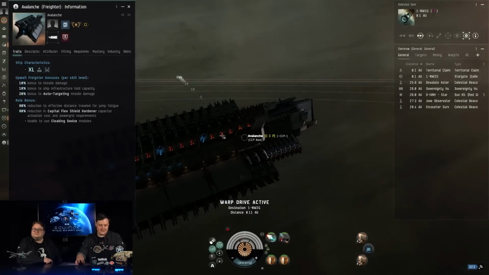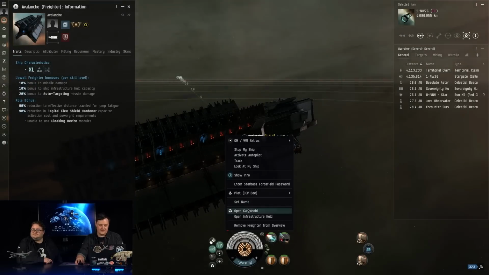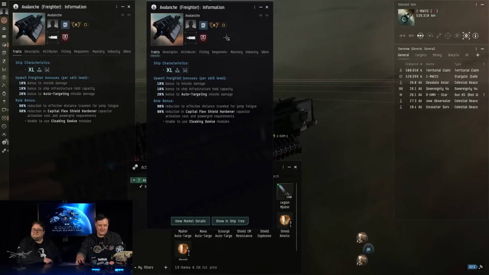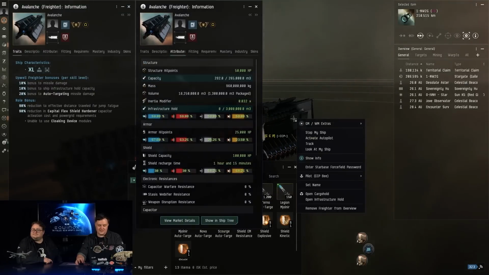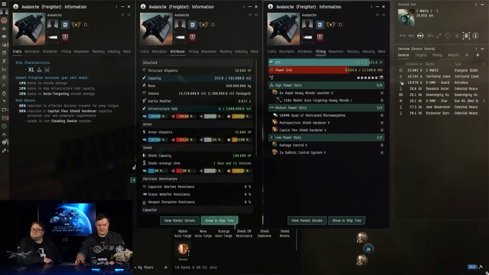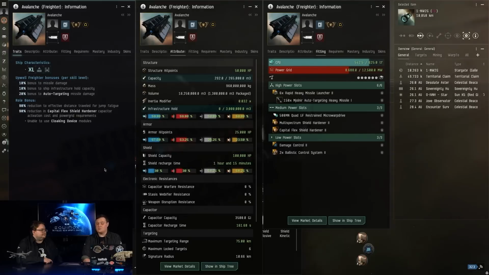traits on this. Let's also open up the cargo hold. Let's open up show info. And go over to the attributes. Let's go over the fitting on it. Let's go through them just bit by bit. Let's talk about the bonuses first of all. Can we cover them? Yeah, we kind of covered them, but we can go over them again.